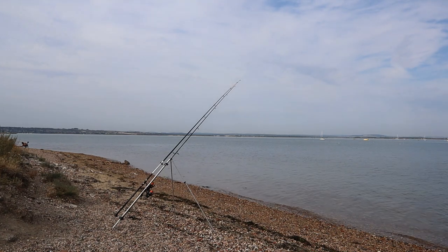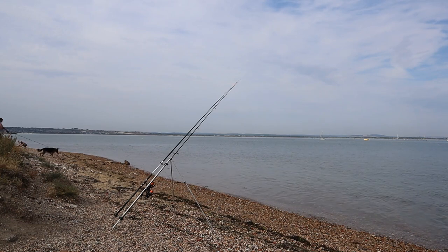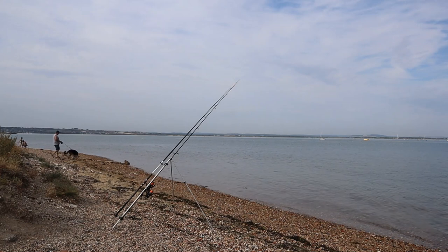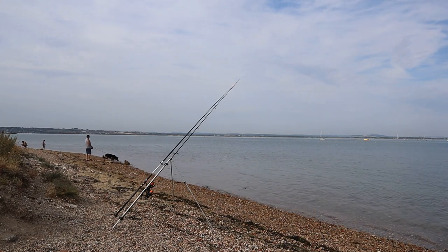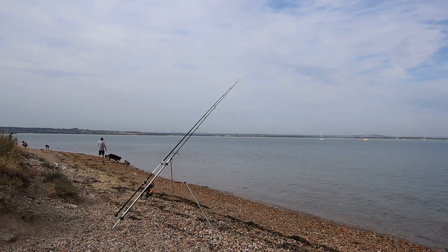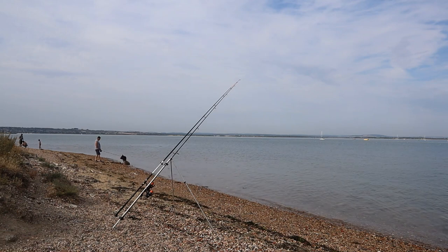Tried everything today. Hitting it straight away, hitting it on the second bite, hitting it on the third bite. Leaving it. Fresh bait, old bait, fish bait. Plastic bait. And that's me done then.